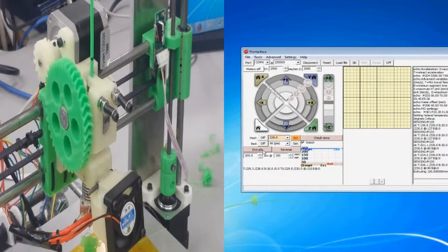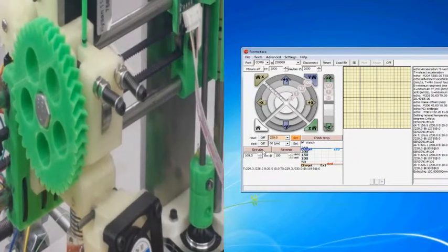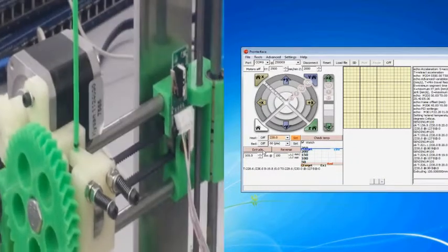So, all in all, it was pretty close. It was definitely closer than the first time. So, with the X, Y, Z, and now the extruder all calibrated, now we can move on to the nozzle height.